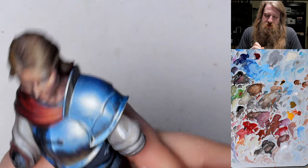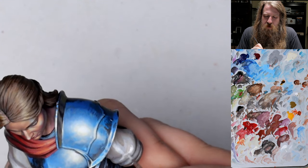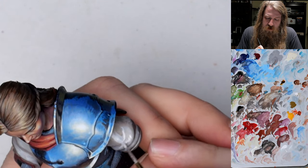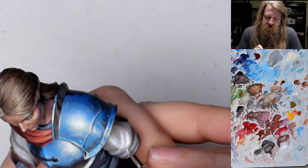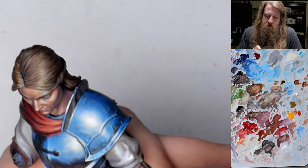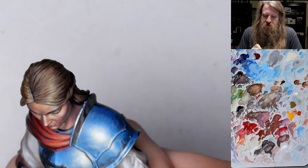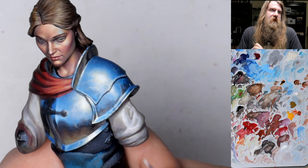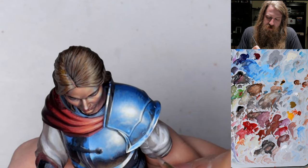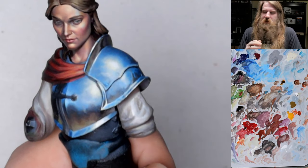Okay, so we want to think about where the folds are going to be, in line with the reflectivity of the surface, okay? And this is another interesting case of where we can introduce some of our own folds. Because it's a very flat surface, so we can introduce some volumetrics to the fabric and kind of create our own folds.